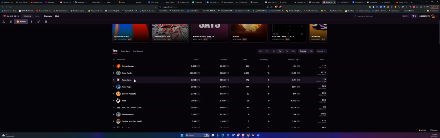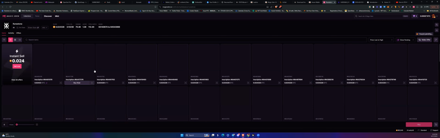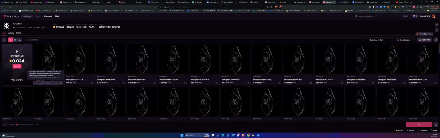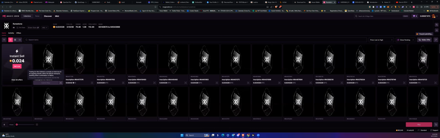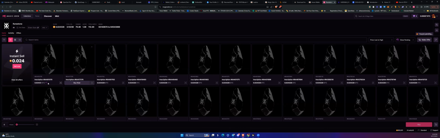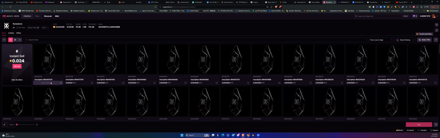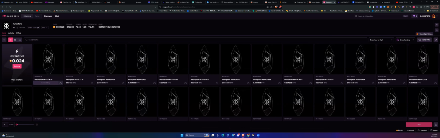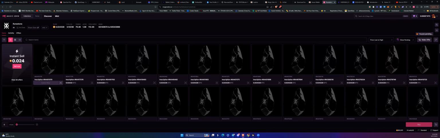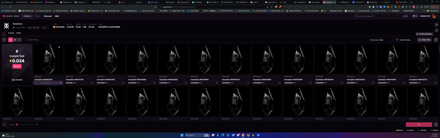You can click on the runestone collection, and you can come right down here. Right now it says I cannot buy because I don't have enough funds in my wallet. But if I had the funds in my wallet, this would be a buy button, and I would be able to buy this runestone, right? Cool beans.